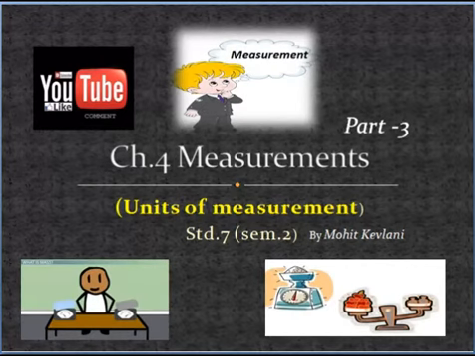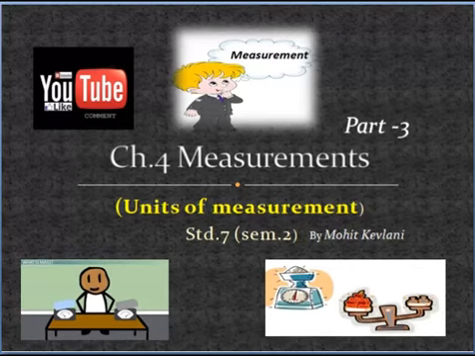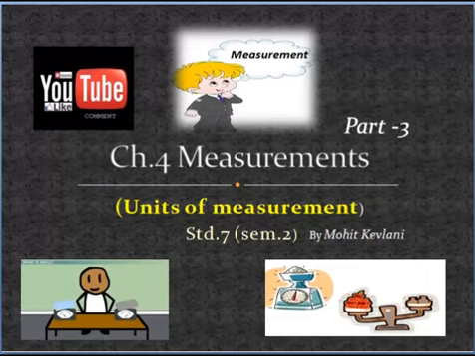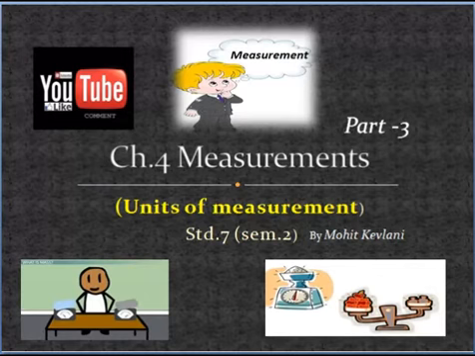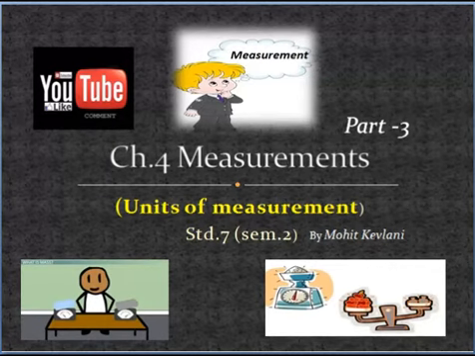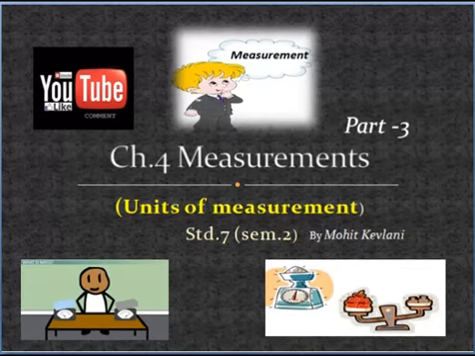So yesterday we have seen in part 2 how we measure, and we had finally concluded that in the measurement there are mainly two parts which we take into consideration. One is a number and one is a unit. For measurement we need two things or two parts: one is a number which will be changed, and one is a unit. For example, centimeter, meter, kilogram, gram, newton, etc.